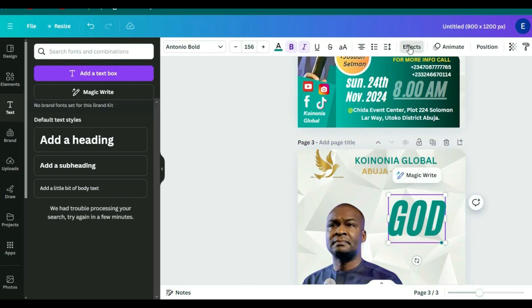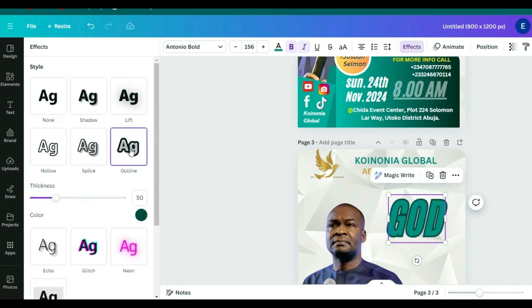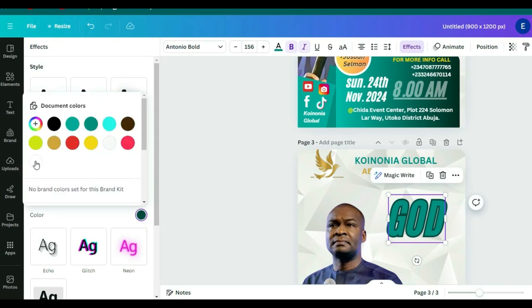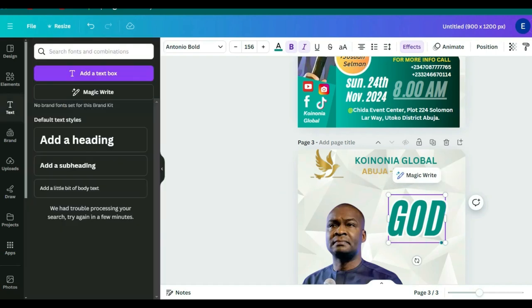So click on effects, and then we apply an outline to it. Click on the outline over here, and then let's change it to white, and then let's keep it around 50.